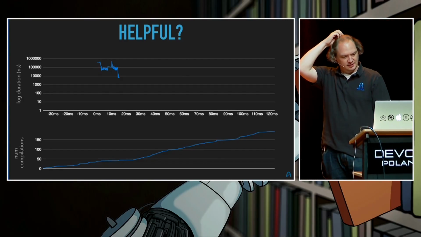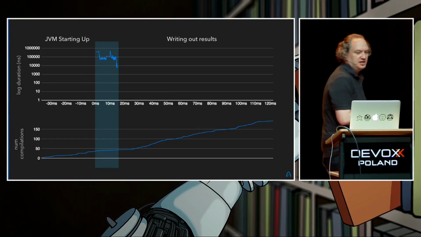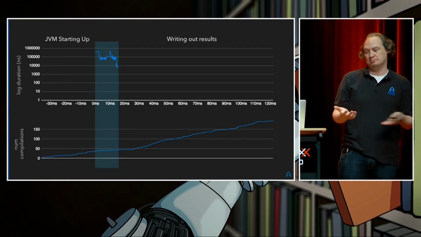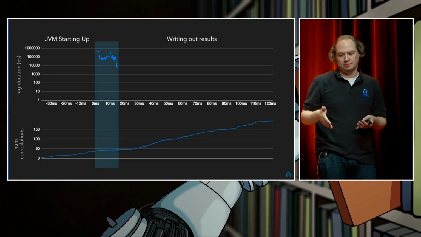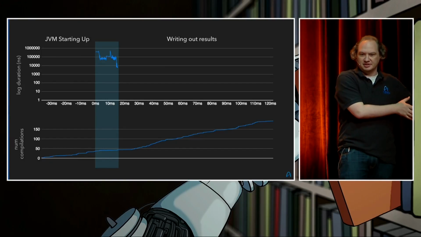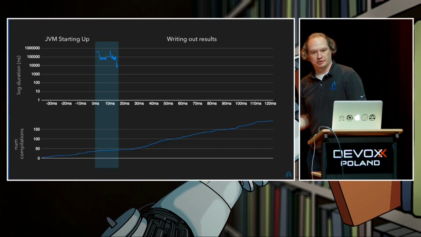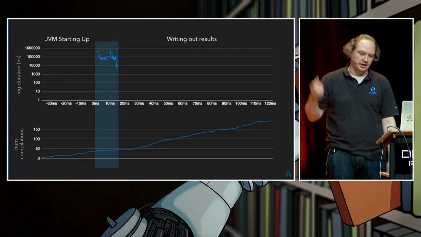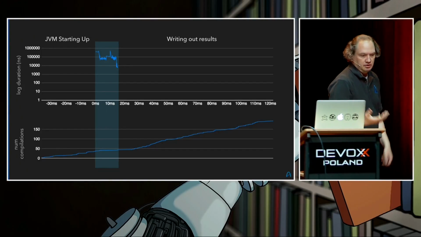But this graph did tell us something interesting. It told us that our application has multiple phases. Our application has to first start up the VM. Not really a surprise. I anchored everything in time relative to the first measurement point. So there were actually 30 milliseconds before that where we were jitting code, and there was actually another 90 milliseconds before that, before we were just starting the VM. But we were compiling some stuff. We were loading classes from the bootstrap, like String and SecurityManager and things like that. You actually load about 50 classes before you even start running main. And some of that gets jitted.